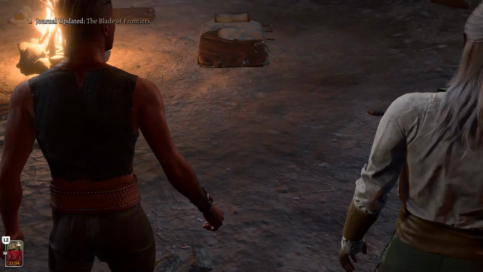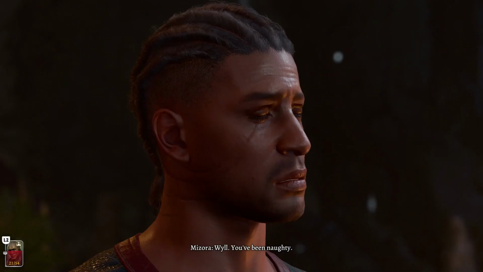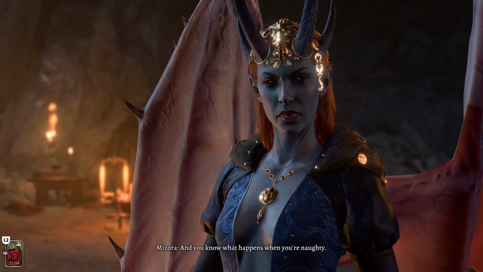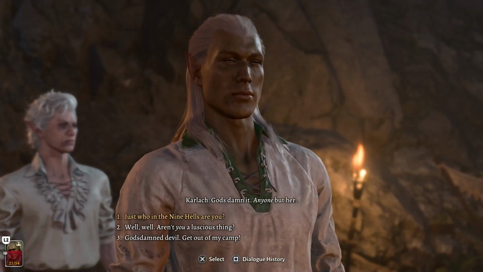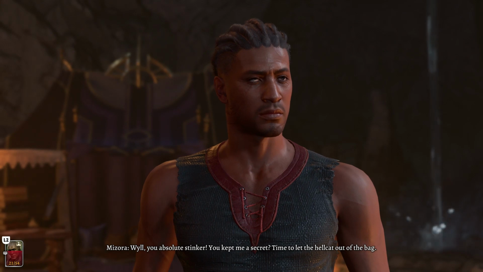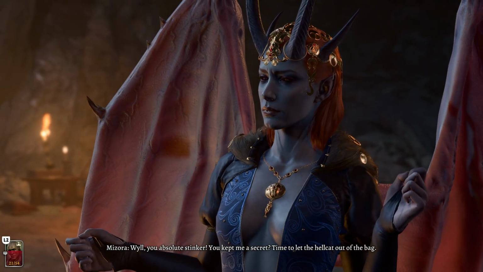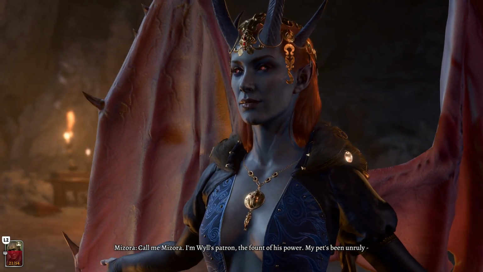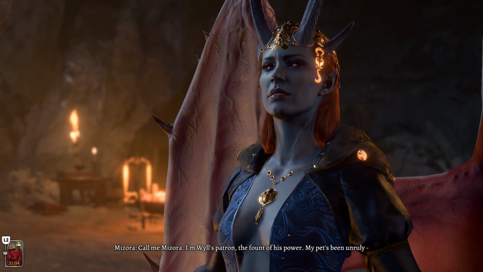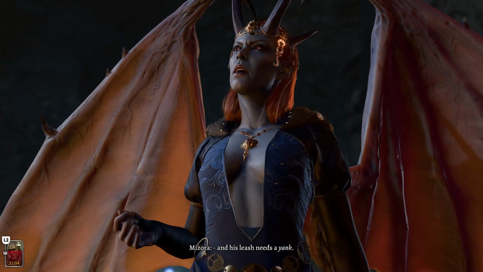Hellfire. She's coming. Wyll, you've been naughty, and you know what happens when you're naughty. Gods damn it. Anyone but her. Just who in the nine hells are you? Wyll, you absolute stinker. You kept me a secret? Time to let the Hellcat out of the bag. Call me Mizora. I'm Wyll's patron, the fount of his power. My pet's been unruly, and his leash needs a yank.